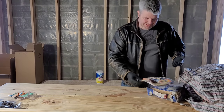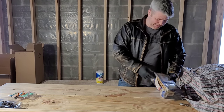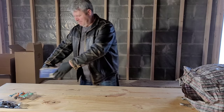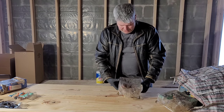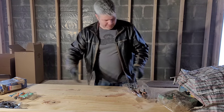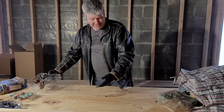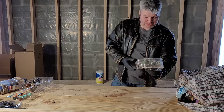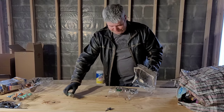Some stuff like this Reboot figure — I don't know if you remember, it was a short-lived cartoon — that box is just disgusting, covered in nastiness; that box has got to go. Here's one from the Hunchback of Notre Dame, but the figure's in good shape — the figures again are minty, it's just the boxes that are bad. I guess if you're not into toys and you find a bunch in a house you move into, you just throw it away if it's all moldy looking.